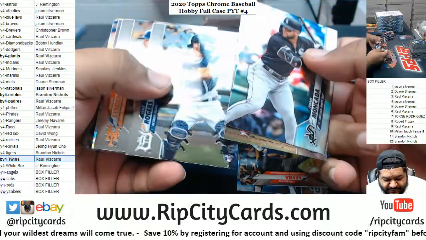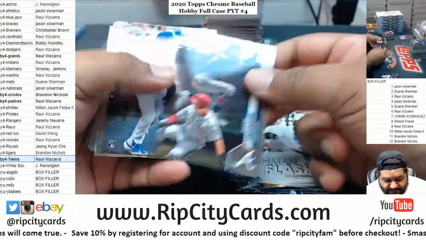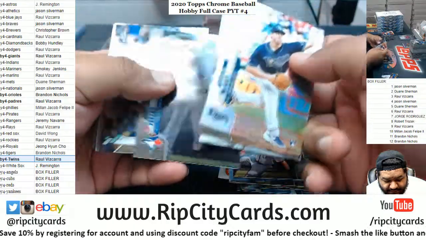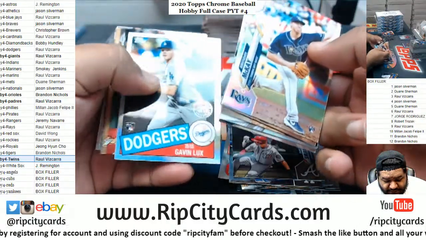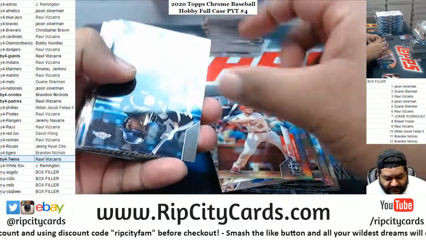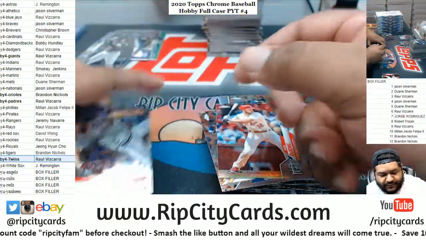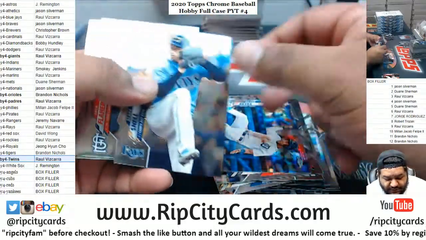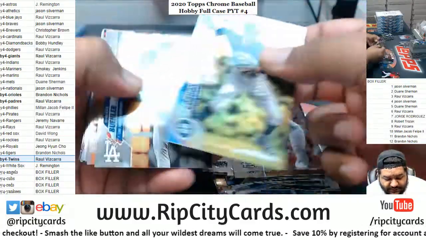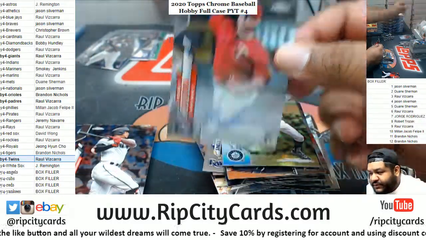Angels, Cubs, Reds, Yankees. Oh, there's a rubber base. Angels, Cubs, Reds, Yankees. Another Gratterol, rookie Twins.